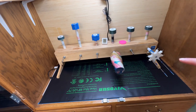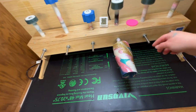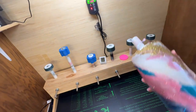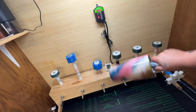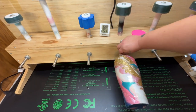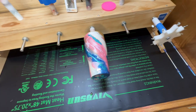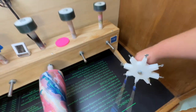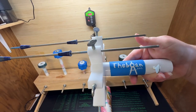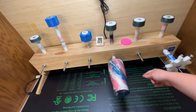Okay, so this is a 6-cup turner. And I have, these are called chucks. These things right here are called cup chucks. And they fit inside of these cups. Like that. And it's a tight fit. So, the cups can easily be put on one of these arms. Tighten it up. And the switches are underneath. And they can turn. So, I can work on it as it turns. This right here is a pin chuck. I work on pins. They hold 8 at a time. I ordered this turner and all these cup chucks from the Bowen Company on Etsy. They are the best. And I'm pretty sure this is their biggest turner. They do offer smaller ones.